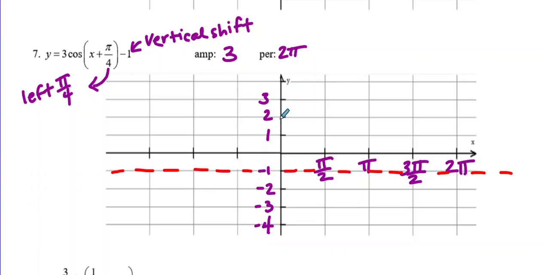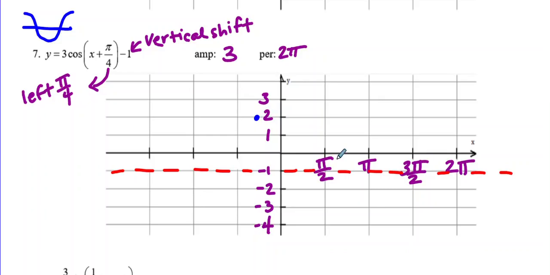But I'm moving left pi over 4. Now if I move a whole box, that's pi over 2. I just want to move left pi over 4. So that puts me in the middle of the box. So let me review my starting point. -1 told me this is my new midline. Cosine usually starts above the midline, hits the midline, below, midline, and above. So cosine usually starts high. So normally from the midline I would count up 1, 2, 3, and I would be right here. But I also shifted left pi over 4, so I start here.